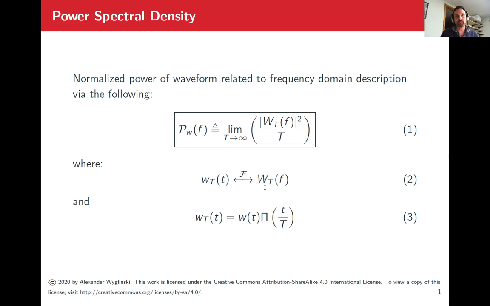So what we do is we use a concept called power spectral density, and the definition is shown here in equation one. The power spectral density almost looks the same as the energy spectral density. Let's suppose we have a time domain function w(t), and we take the Fourier transform of that and want to find its energy. Well, it's going to blow up, partly because w(t) potentially could stretch from minus infinity to infinity. And if we try to find the energy spectral density and integrate it to find the energy, well, it all goes to heck, right?